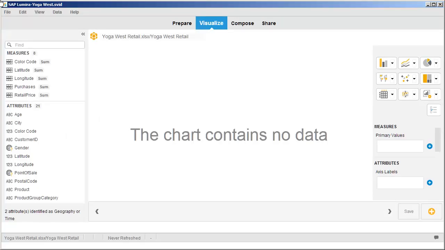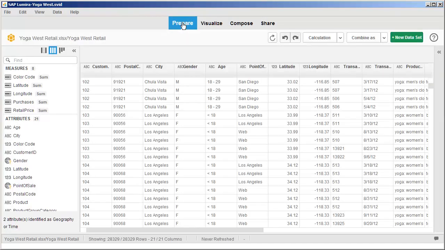By default, SAP Lumira displays the Visualize workspace so that you can start viewing your data immediately. Switch to the Prepare workspace to edit the dataset. You can go back to edit your data acquisition selection after the dataset has been acquired. Edit your existing dataset to include the column you excluded when you created the dataset.